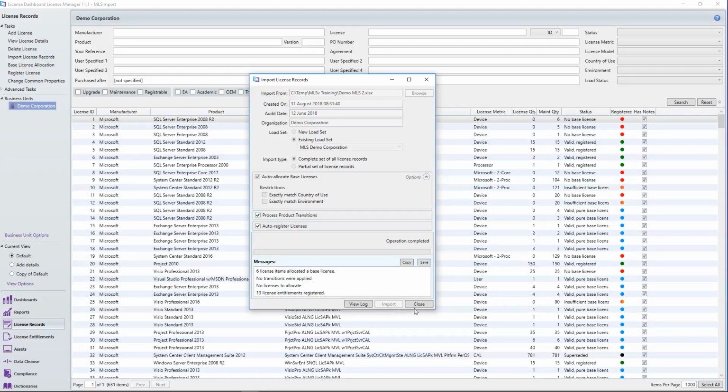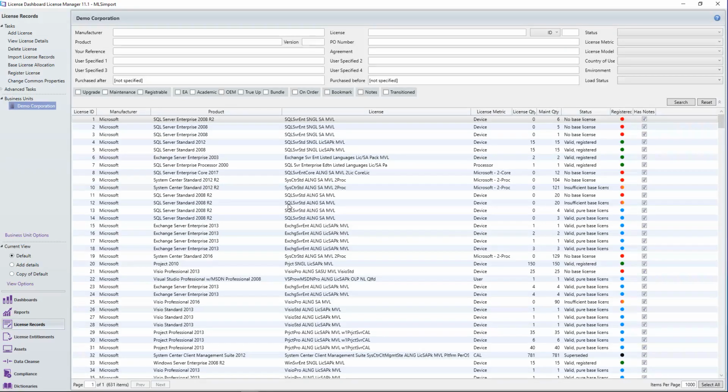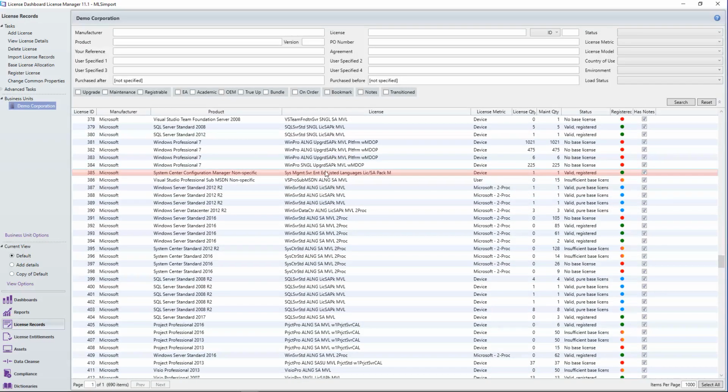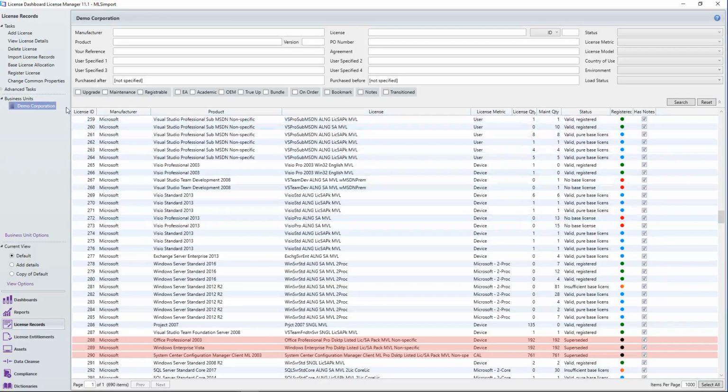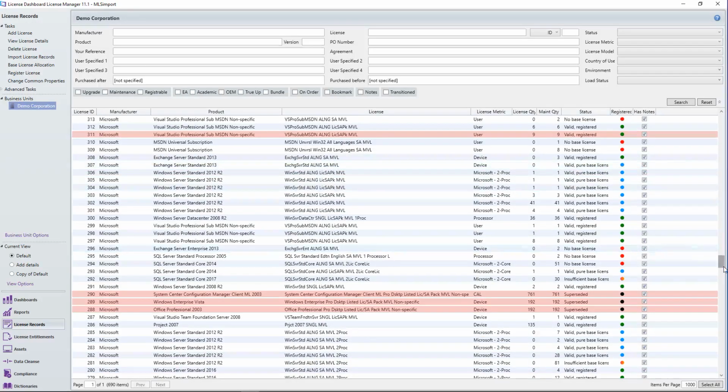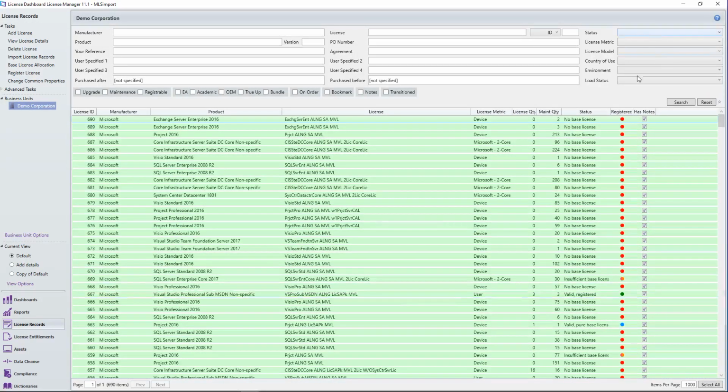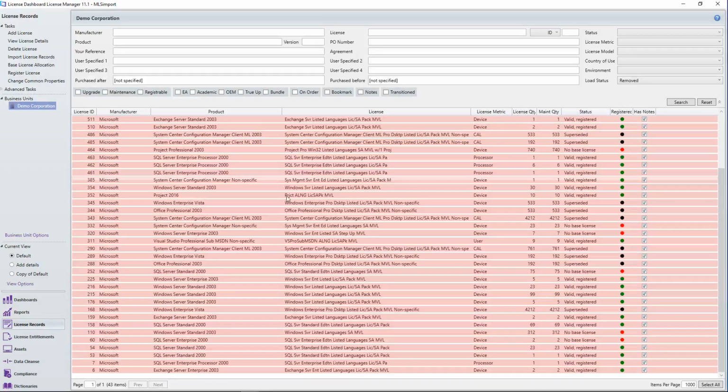Okay, so let's have a look. So visually we have a clue here, so we've got some reds and we also have some greens if we look high enough up. So that is covered by the load status. So if we have a look at licenses that have been removed, the License Manager is not going to delete these for you. It's not going to make the assumption that the second MLS is correct. It's going to let you make that distinction yourself.